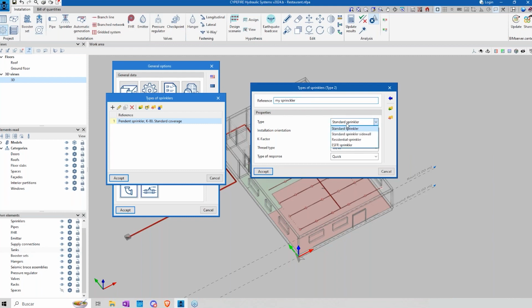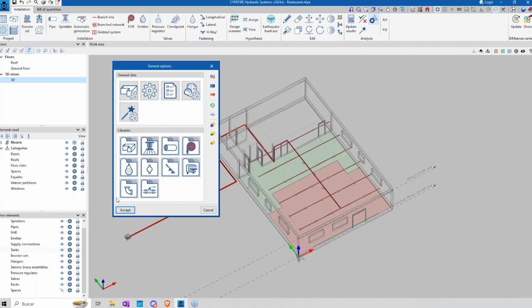We can add the type of it, if it's side wall, if it's residential sprinkler, if it's ESFR, or if it's standard. Installation orientation, if it's upright or pendant, K factor, thread type, and type of response.